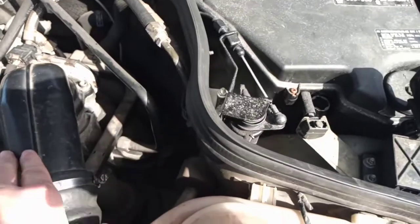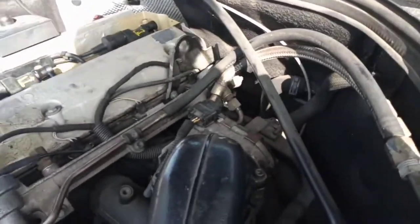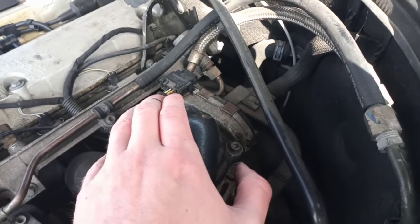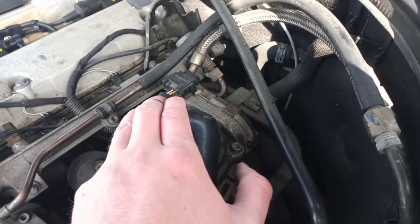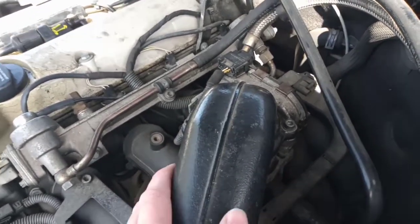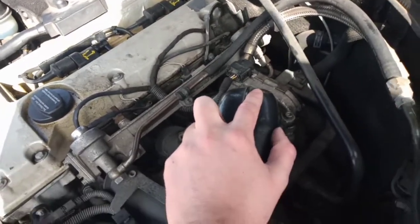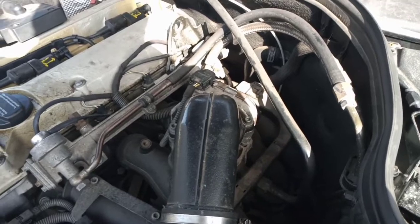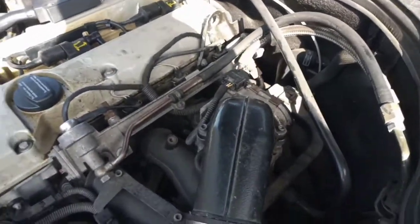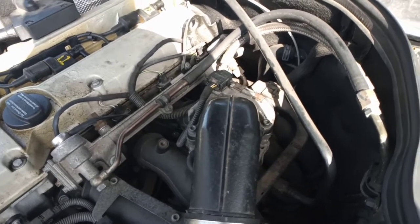Most of the time, those signals do not line up. And the reason is Mercedes did that to increase drivability. They needed the electronic drive-by-wire throttle for the cruise control, but it also gave them the ability to basically control the throttle butterfly indirectly. So basically it's a load-based system, so whatever load the engine's seeing is what position that will be at. So for example, you pin the pedal to the floor, keep it there. At some point, even if the pedal is wide open and not moved, it will start closing the throttle plate inside there. And basically that's to increase drivability and save fuel and preserve the engine more.